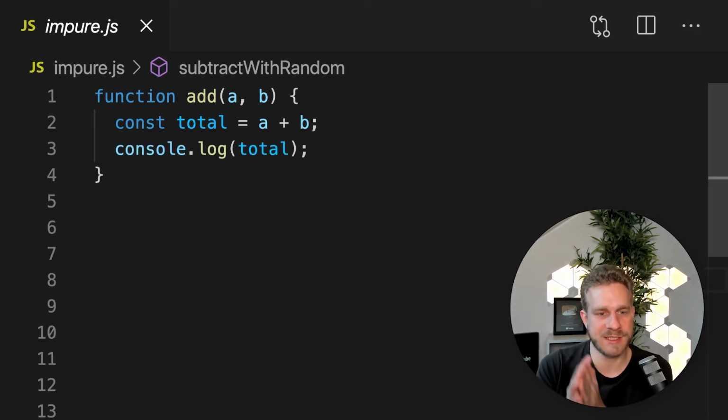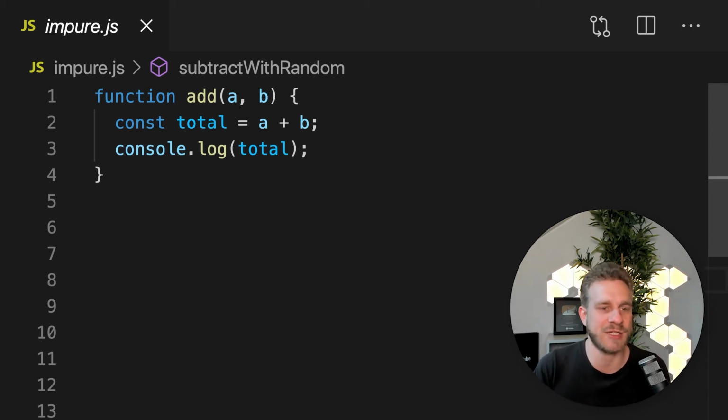Now here's the same function again, at least almost, it's not the same, but now written such that it's not pure anymore. Why? Well, we have the add function, it takes two parameters, but it doesn't return a value anymore. Instead, it logs something to the console. Now you could argue, it still does always the same. When we call it with the same data, we'll always log the same data or the same result to the console. But console log here is actually a side effect.